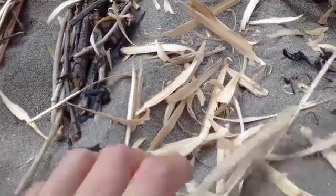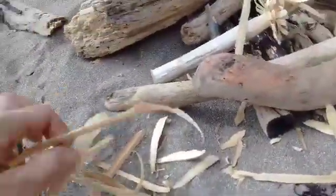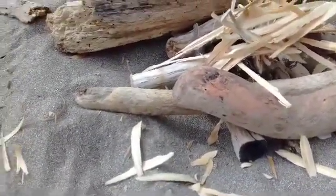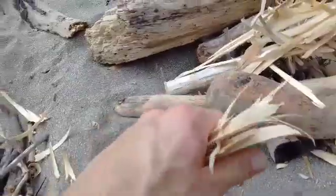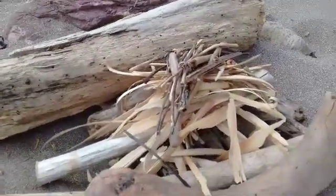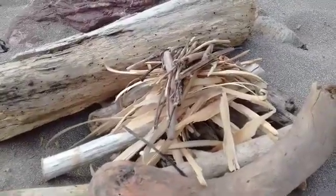Alright, so there we go. I've just sat here and used my knife, carved into this bit of pine and created a bunch of these shavings and just bang them on there, and get a lighter or a match and just chuck a match to it and it'll go up. I've got a bunch of other sticks kicking about, so when it does catch I'll just chuck some more sticks on. Like there's some thin ones there, so I'll bung those on top of there, and away we go. I can't hold the camera and show you how to light it, but I'll put the camera back on in a moment.